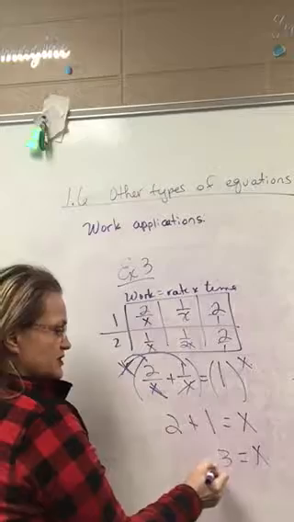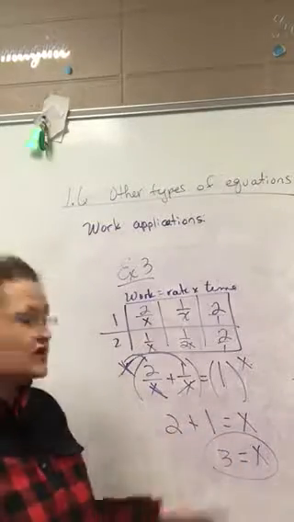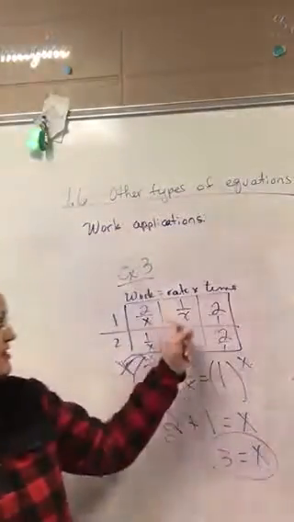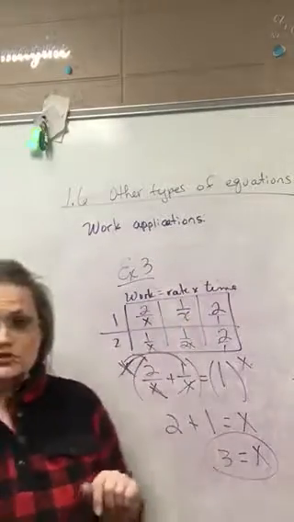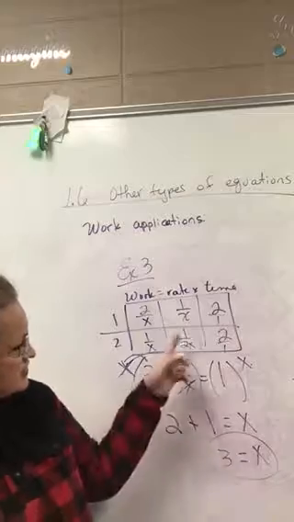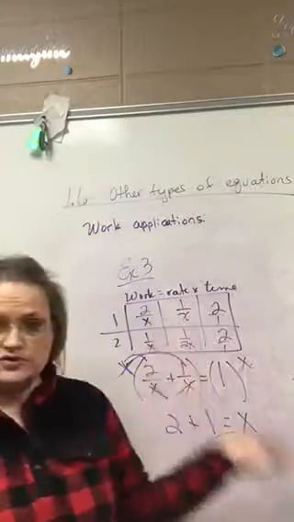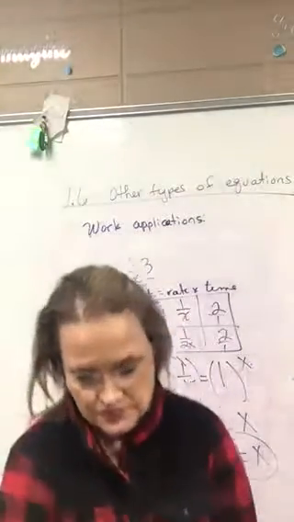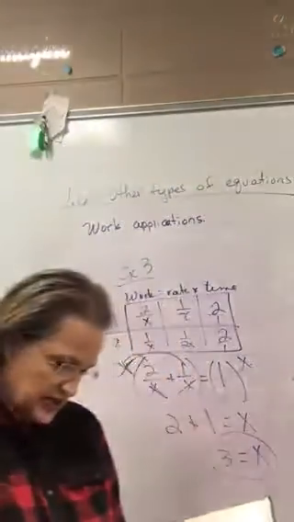1 plus 2, simply adding on this left side, is 3. So that tells you that the faster printer took 3 hours to complete the job. So their rate is 1/3 of a job per hour. And this one is twice as long, 1 over 2 times 3, or 1/6 on that. All right, so that's your work type of problems.